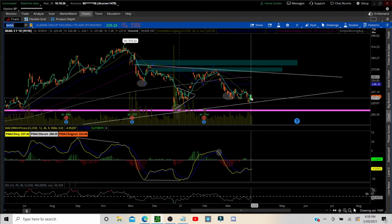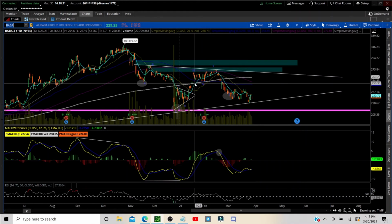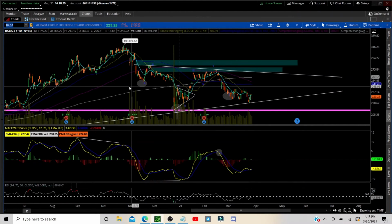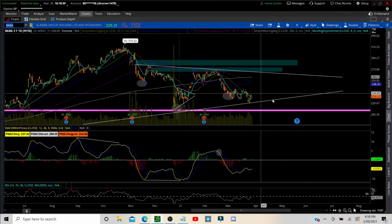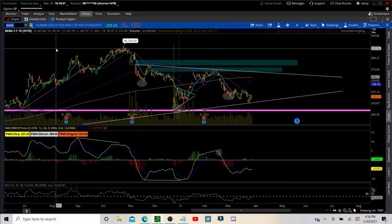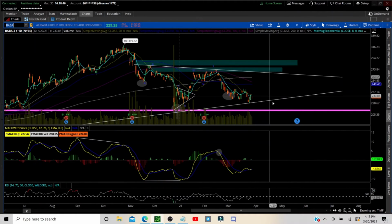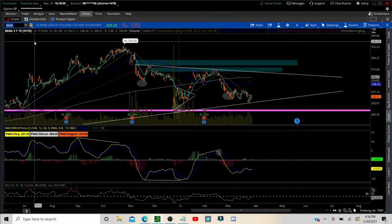Not that you can tomorrow, but we'll have to see what happens tomorrow. We got to get over the 8 MA and the 20 MA. And that would be a really good sign if we could pull that off. I do believe this correction would be over, and we'll probably have a 3-wave move to the upside of the triangle. We'll see. We'll have to monitor it. You go from support to resistance, so Baba's looking good to at least bounce to the upper end of the triangle.